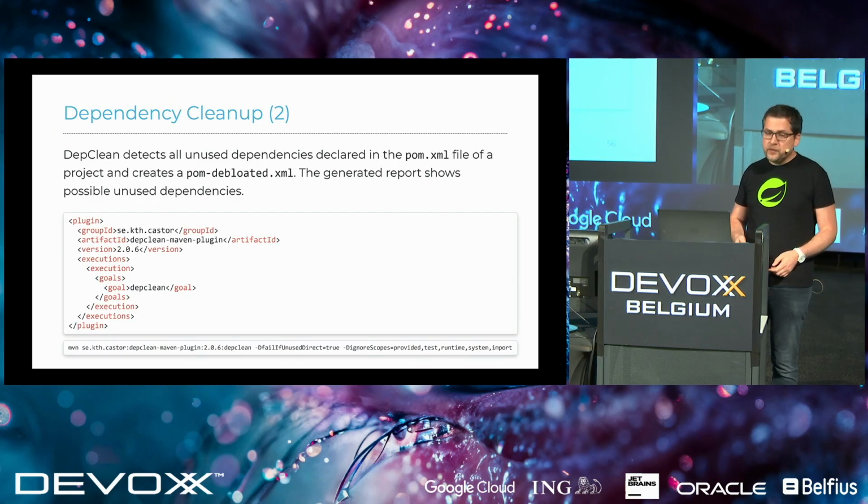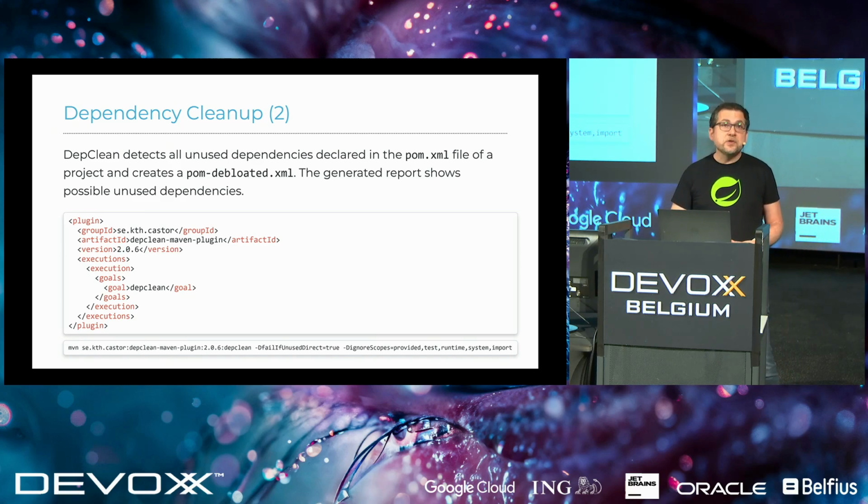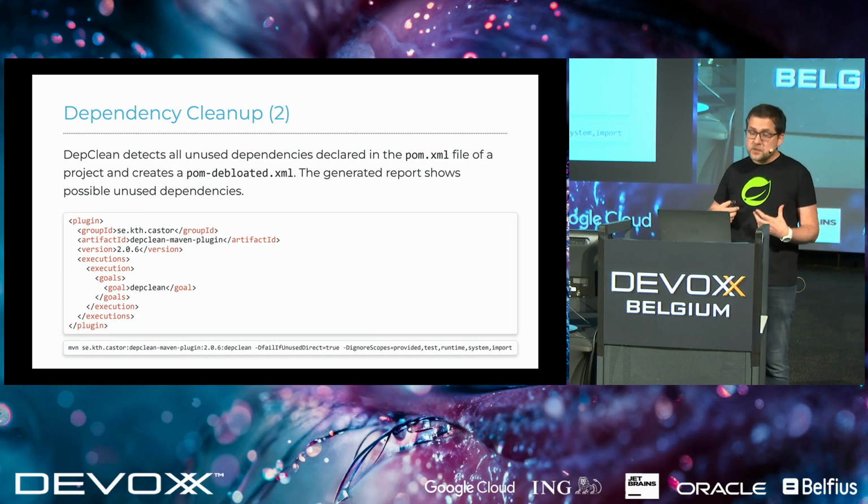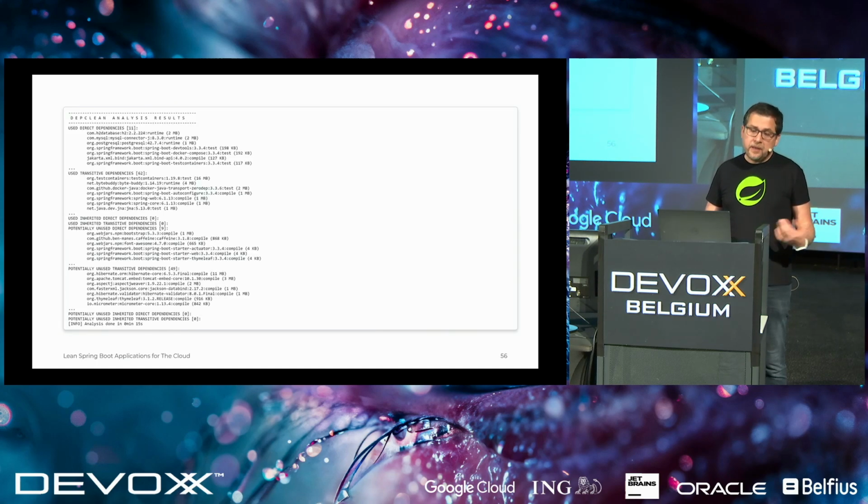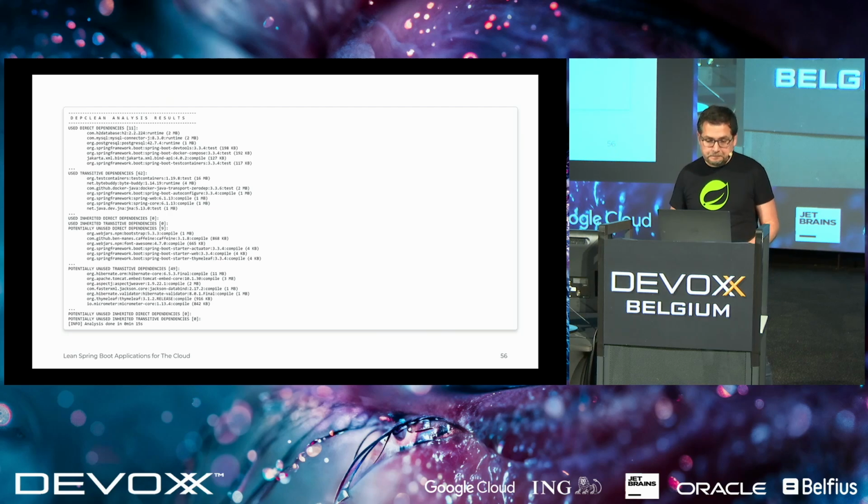And it's even possible, and I wrote the command down there, where you could even say I'm using it as a build breaker. So if you use direct dependencies which are not used, the build will fail in that case. So you can actually easily add it to the pipeline. Be aware of, I would not do it because it takes like 12 to 15 seconds to create the report. So that's a bit, you know, I don't want to make my builds slower because of that. But to run that from time to time to do some cleanup, why not?